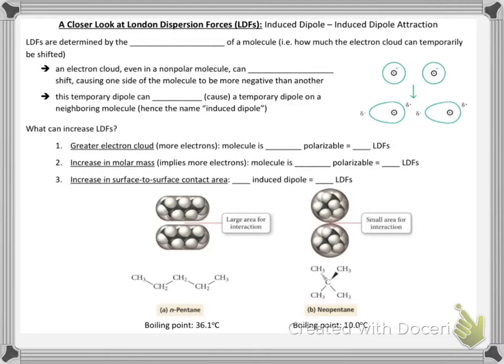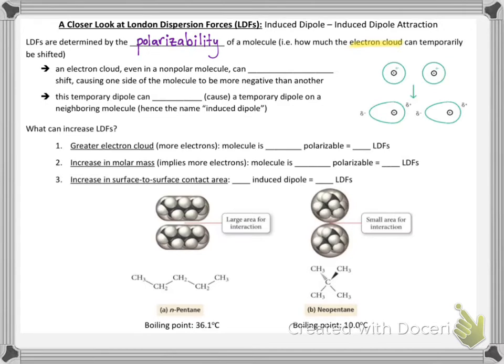Let's take a closer look at IMFs and their applications. First, we're going to examine London dispersion forces, otherwise known as induced dipole attractions. London dispersion forces and how strong they are for a given particle are determined by what we call the polarizability of a molecule. This is a measure of how much the electron cloud can temporarily shift or move.